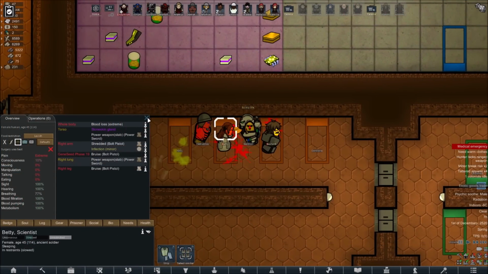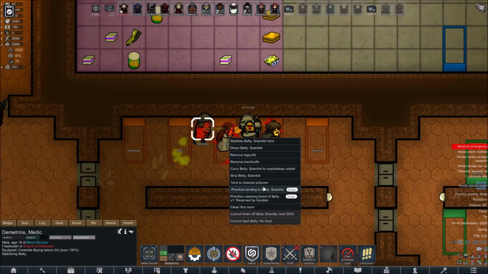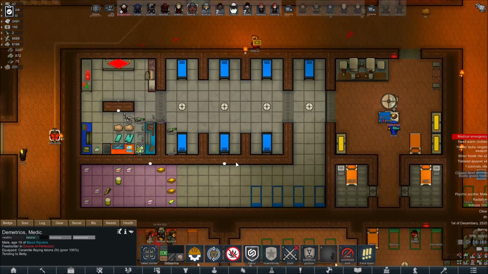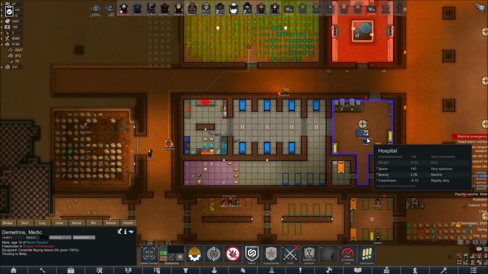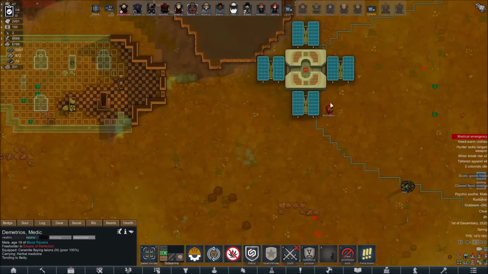Alright, so Betty is no longer in danger of dying. However, she does have an infection and some pretty severe injuries. So, Demetrios, let's have you tend to her properly now. Go grab the herbal medicine, if you don't mind. What just happened? Oh, weird. I want to check something.